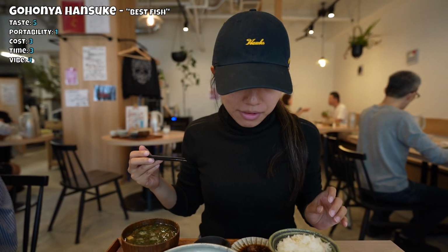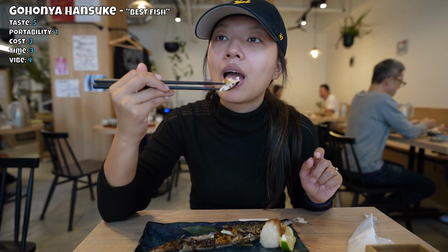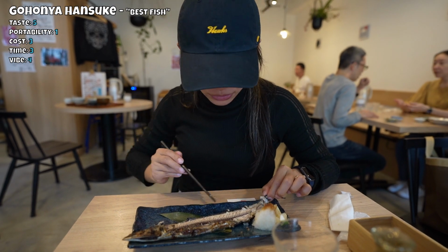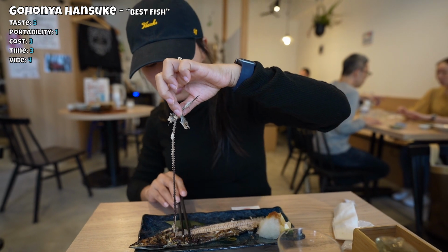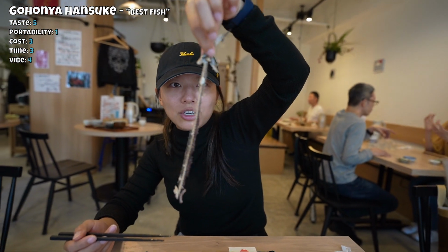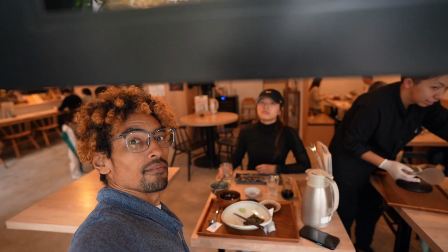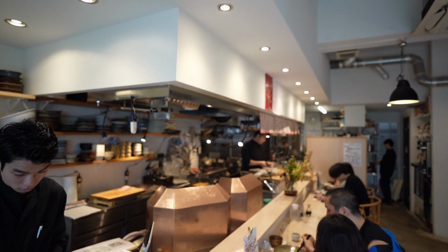Zizi also recommends the sanma. This is the good season for salmon, so I'm looking forward to it. It's good. The body is just tasty. What Japanese do is they eat the first layer of the meat, and then the second layer is the bone, and then they take this bone out. So you don't have to flip it over, and I have a very clear structure of this fish's bone. And this is how you eat salmon. They recently expanded their size too, and now have open windows to bring some airiness to the place. So definitely give them a shout when you're here.